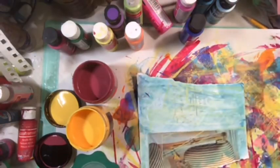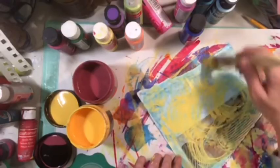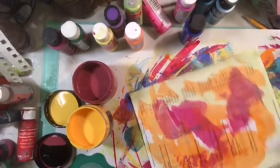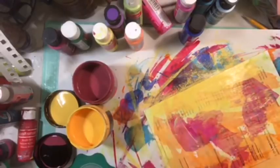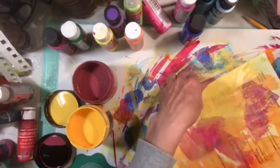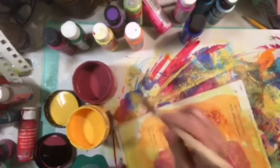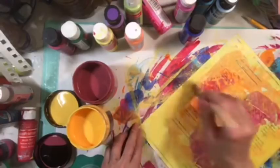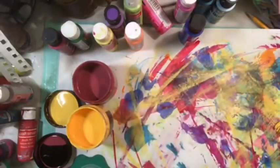All right, this is another cool piece. There we go, that's all I want to do on that. Okay, let's brighten it up a little bit. This is pretty bright already, but that's okay. Look at that background piece. Don't you love it? That's pretty. I'm gonna make a cool background page. So that's what these are, basically collage sheets, things that you might want to use as a background for one of your girls. That's what I've been using my backgrounds for, my girls. I haven't shown you guys my girl book yet, but I've got that started. I think you'll like it.